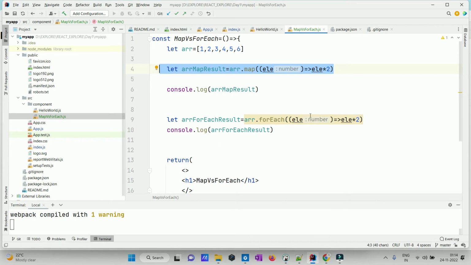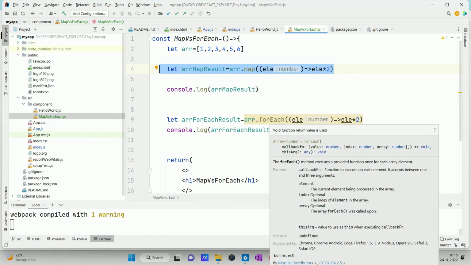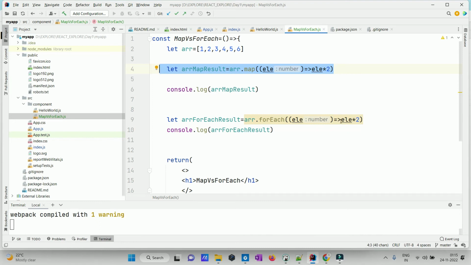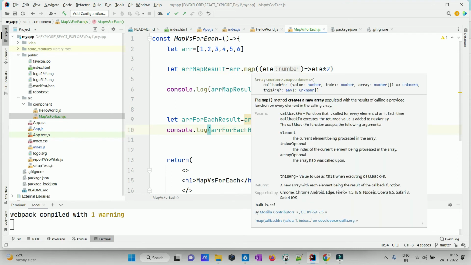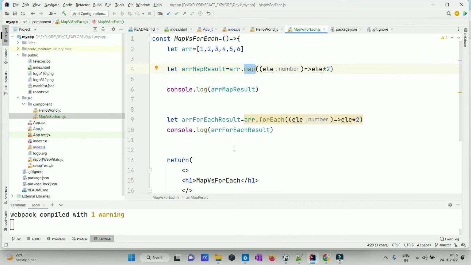If we only want to iterate, then we can use forEach. Let's say if we only want to console.log, then we can do this. Only for iteration purposes forEach is useful, but if you want to return anything, then map is useful.